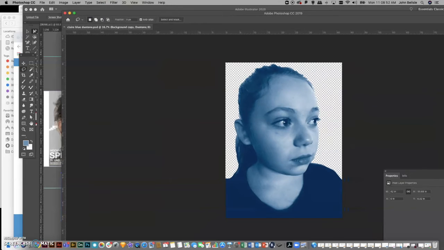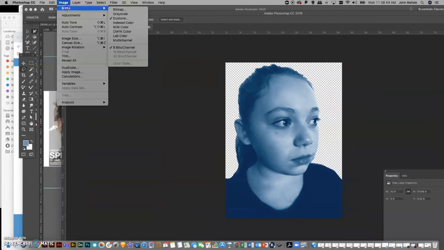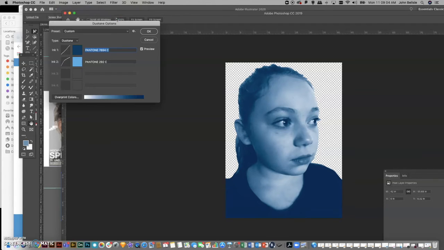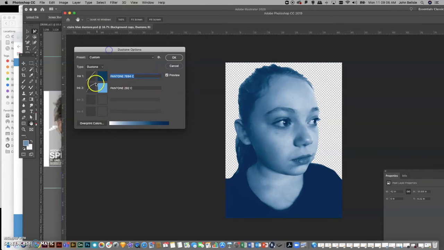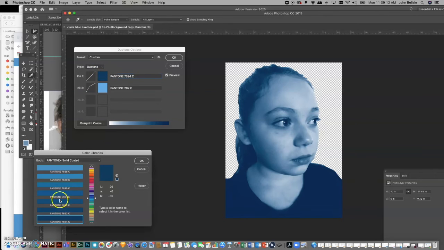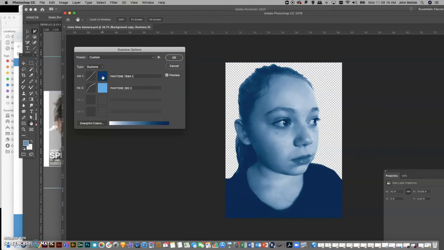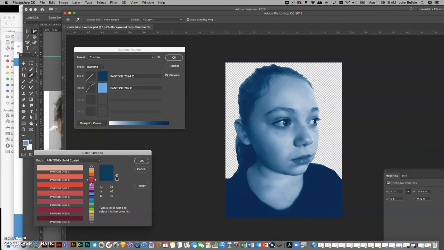So here, all I've done is I've gone from grayscale, and I have a transparent background, so I went through the technique that we looked at in that link. Then I change it from grayscale to duotone. What a duotone does is you can do one color, two, three, or four colors. Then all you do is click on these and pick colors, right? So there's a blue. Say I wanted to do a red one.